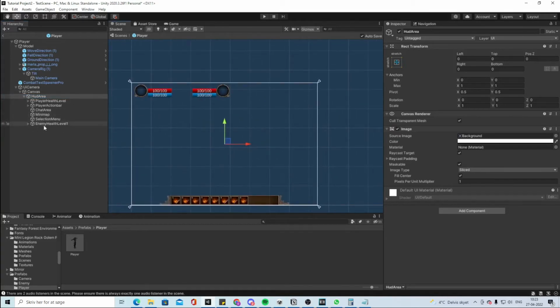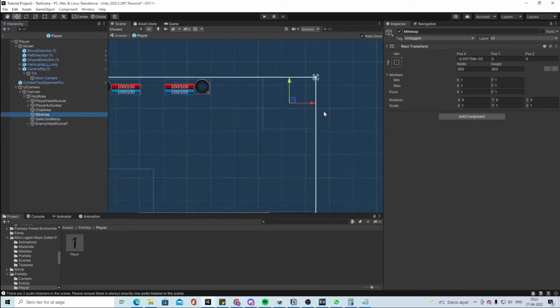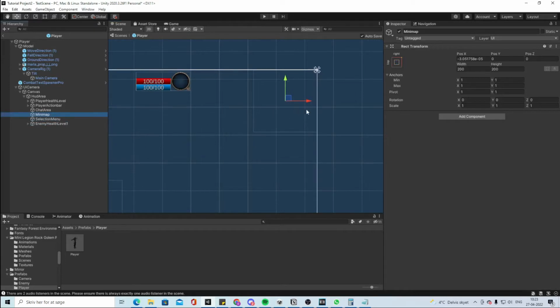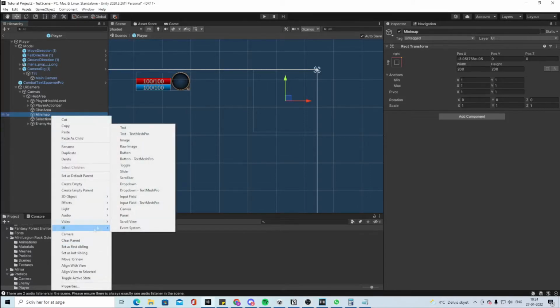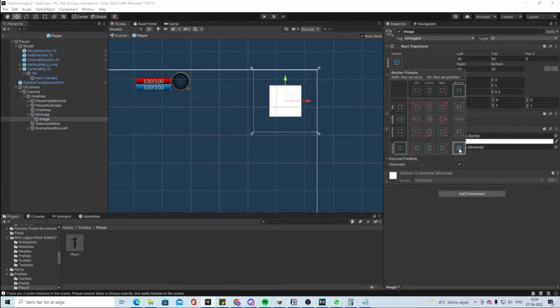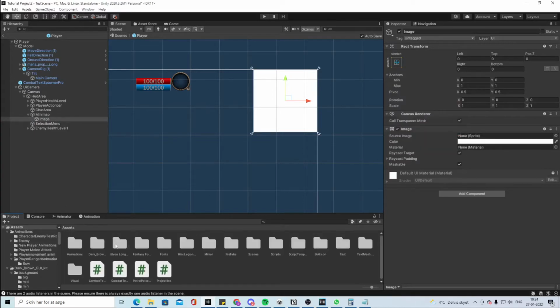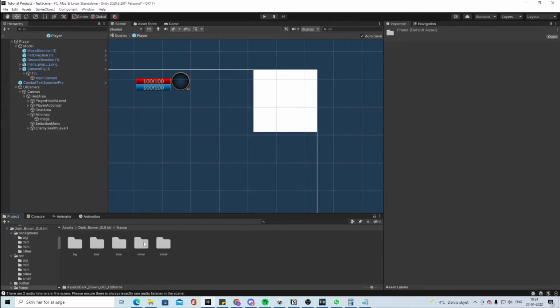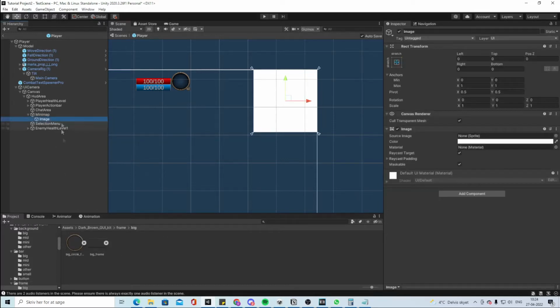And in the minimap we can add a little bit of stuff also. So let's make the minimap and do an image like this and make it fill it. Oh, whoops, make it fill, and we're gonna add a dark brown frame, and we'll add the big one here.